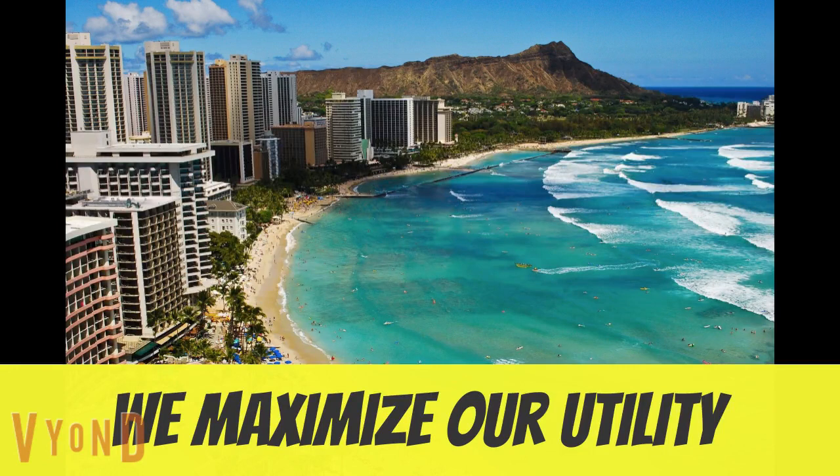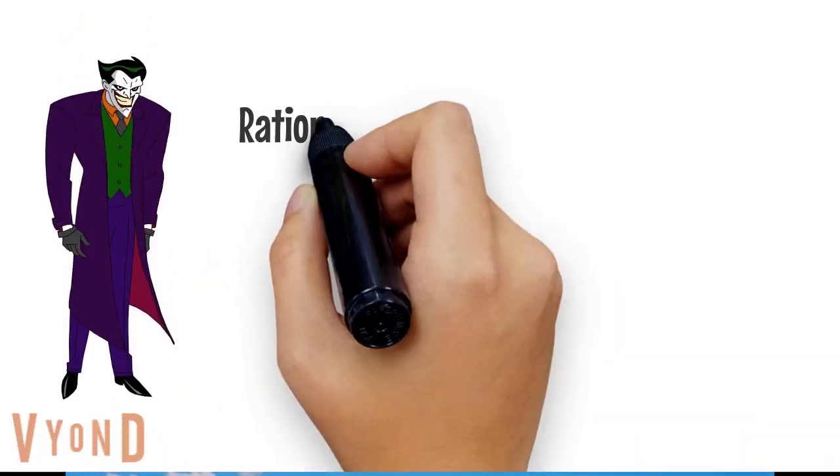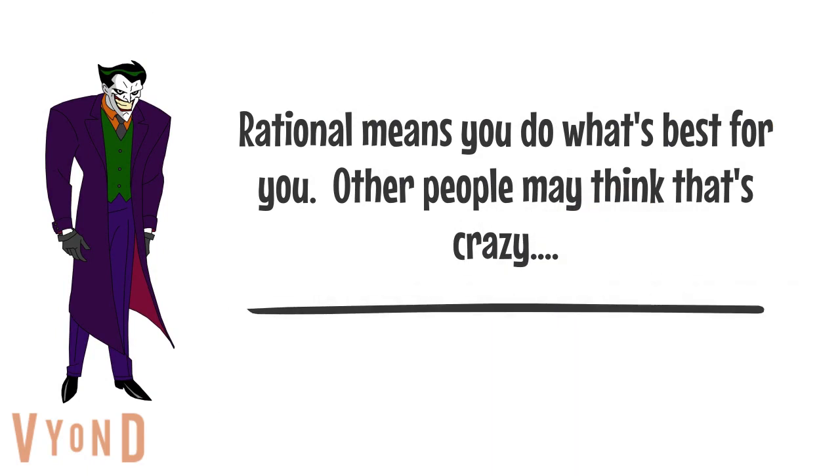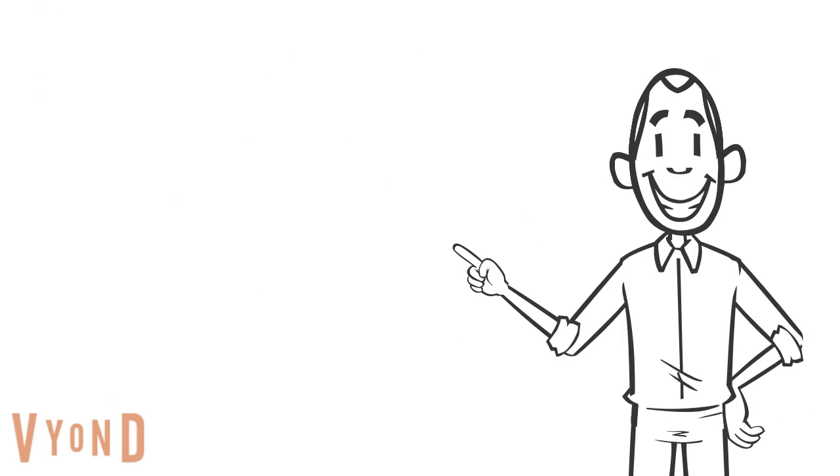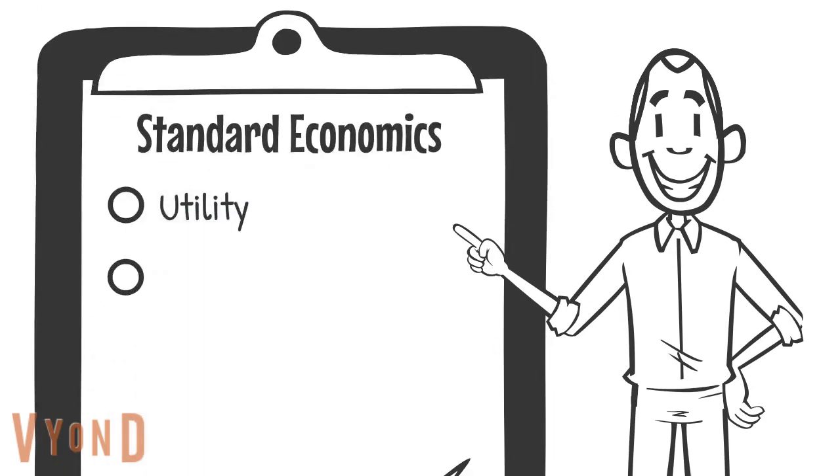How do we maximize our utility? But that's how economists generally look at people. And there's variations on this theme that, as you become an econ major, you'll learn about. So when an economist says rational, we don't mean the same thing that a psychologist means when they say rational. Rational to an economist means you do what you think is best for you. Somebody else may think that's crazy. If you're jumping out of an airplane, you may think that that's rational maximizing behavior, and your mom might think you're crazy.